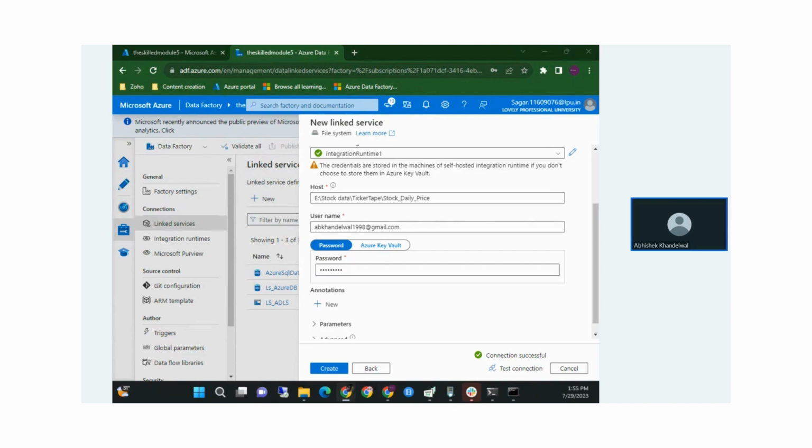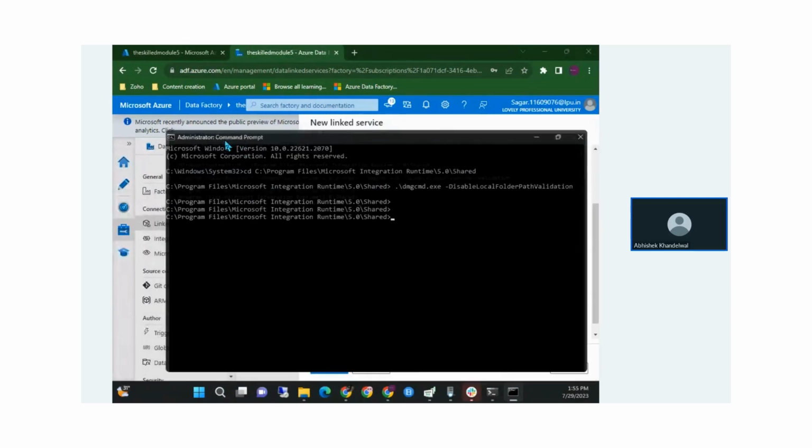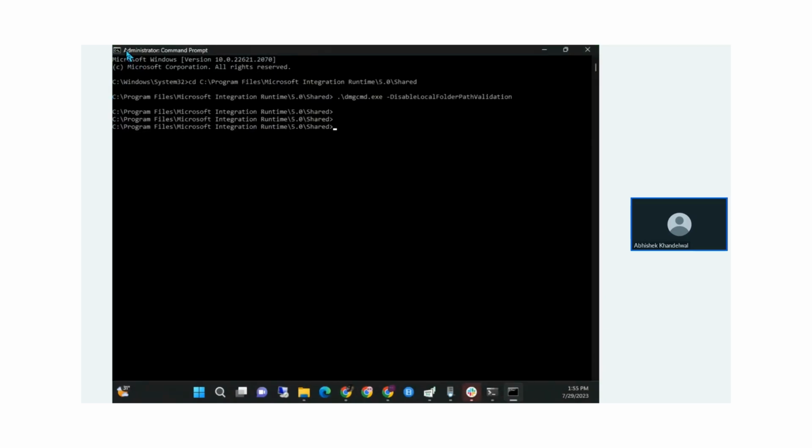For that, you need to run a few commands. Open the command prompt with admin access, and then move to the location where your integration runtime is installed. It is basically installed in C Program Files, Microsoft Integration Runtime, and go to the folder Shared.